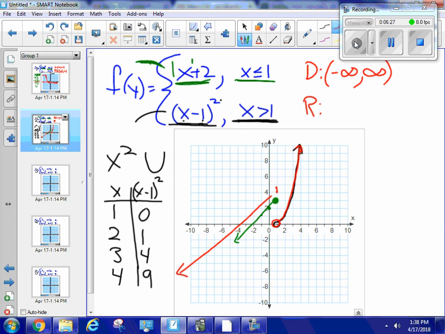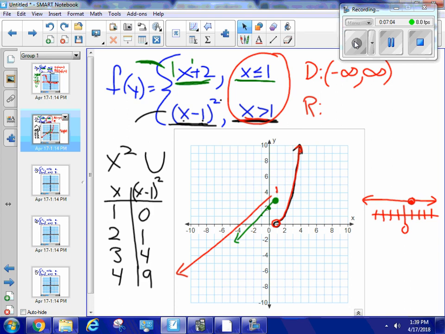And you can also see that by just looking at my conditions right here. Think about it as if it was a number line. Here's 0, 1, 2, 3, 4, 1, 2, 3, 4. My top part says x less than or equal to 1. So that would include that point right there and everything less. And the second part says x greater than 1. Well, I already included 1, so it doesn't matter that it would be an open circle there because it's already included. And it goes like that. So you can see that my domain is all real numbers. All x's are fine in this graph.